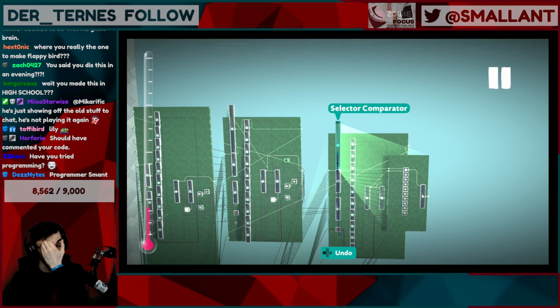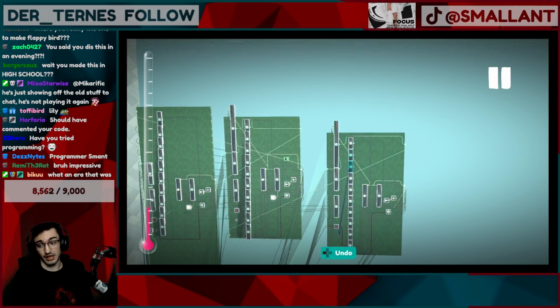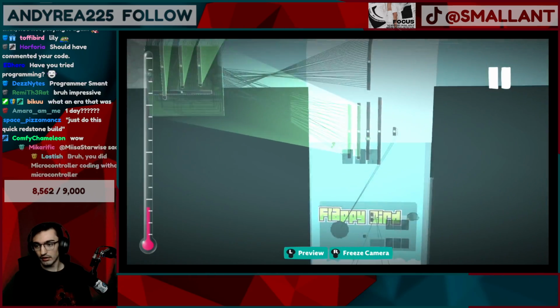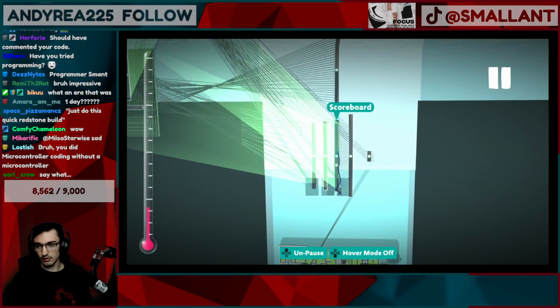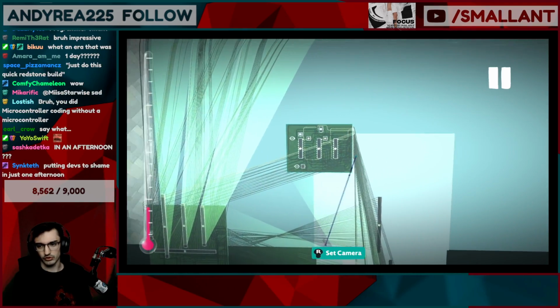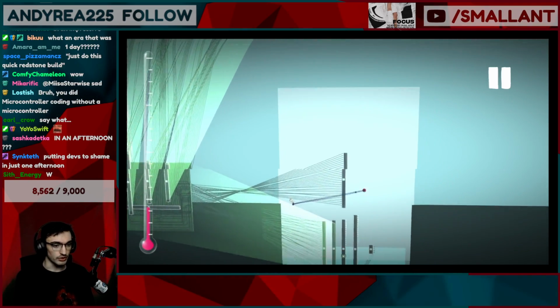I understood what this meant. A selector comparator, I knew what that meant when I made it. I never thought I was going to have to explain it to anybody, but yeah. And I mean, every one of these has a bunch of different stuff. This is the scoreboard, I think. This is just the display for the scoreboard, so it's really simple. There's just a lot of wires because there's a thing for every digit.